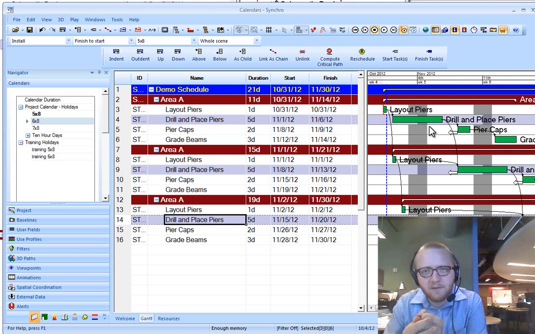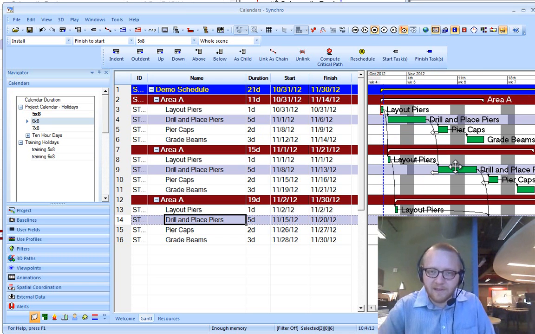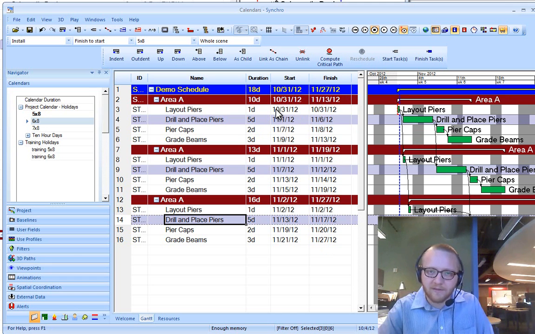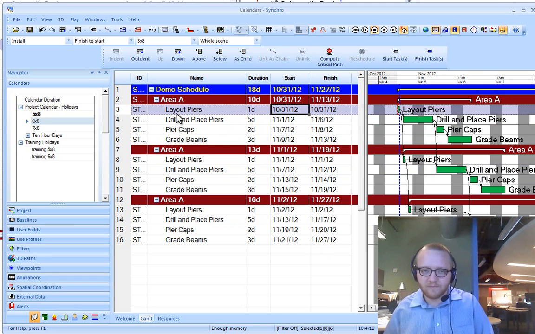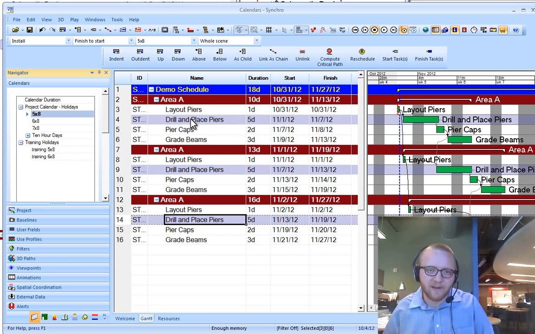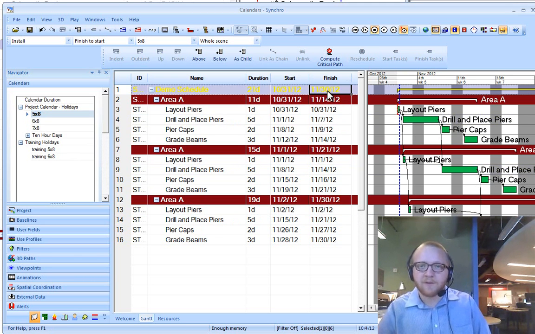Because the way Synchro works is that it says, I need 5 working days to complete this operation. So if now Saturday is a working day, I can complete that activity sooner, and we're going to see that the end date of 11/30 is going to be decreased to 11/27. Again, if we were to change this calendar back to a 5 by 8, because we found out that we couldn't work on weekends, then we say reschedule, this is going to pop back out to the 30th. So that's how it works for tasks.